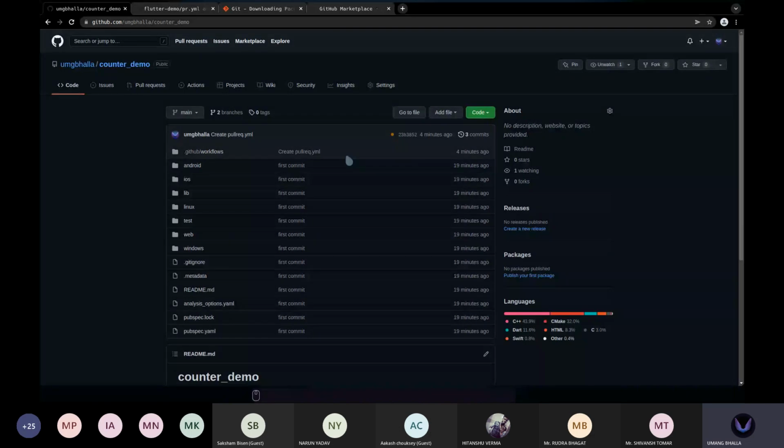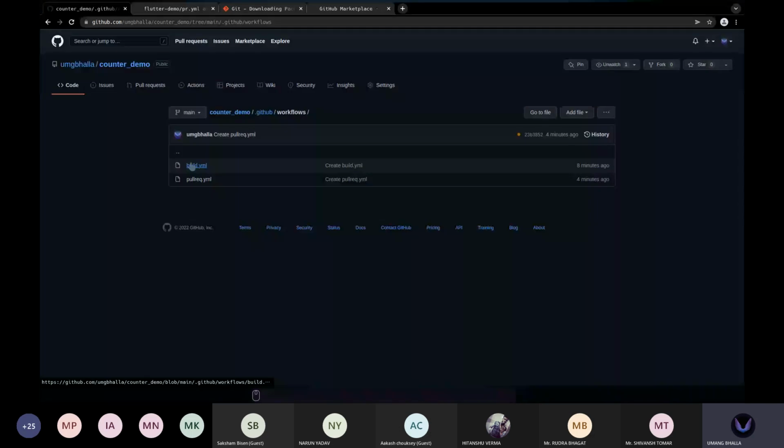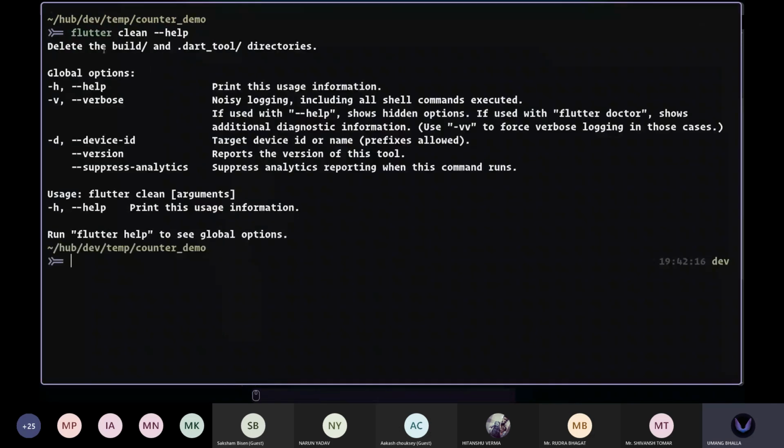Okay, so it's basically done. I'm actually going to explain these workflows now. Why we had this was the same thing as in the pull request case. We are testing it before building it. We are testing it so that while we start the build command, like this command and the clean command, or actually let's check what the clean command does. Flutter clean dash dash help. So the clean command is going to delete the contents inside the build folder and the .dart folder that the caching was done. And inside the build folder, we definitely have some caches.